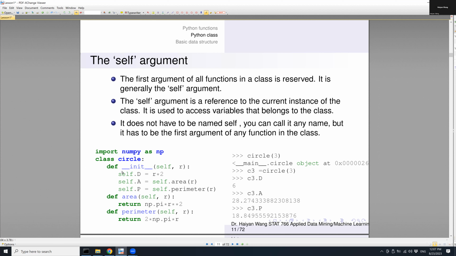This init is a built-in function, meaning these are the operations that will always be done whenever this object circle is initialized. Okay, use this init to do things that you want to run automatically whenever you initialize an object of that class. The self is always needed in all these functions.